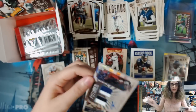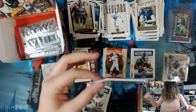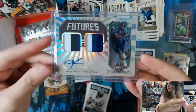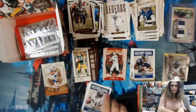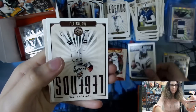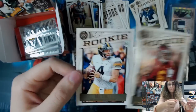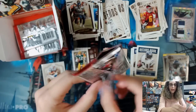Definitely shoot us a message, Robert, on this card, if you'd like for us to perhaps send that off to Panini. Although, I know you can always send the cards in saying, hey, this is damaged, but sometimes they're like, it's not damaged enough, it's fine. If the card's not completely roached, sometimes the companies, at least we've noticed with Panini with basketball cards, in our own personal experience, sometimes they're like, nah, that card's fine. It's like, this isn't fine. And they're like, no, it's fine, trust us. But yeah, definitely let us know on that one, Robert.